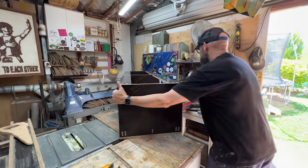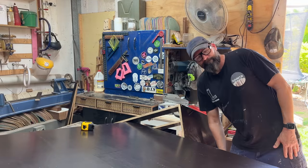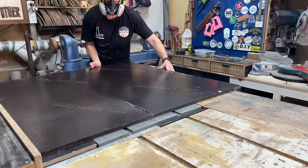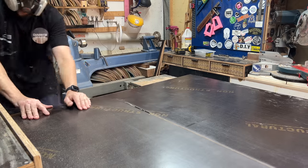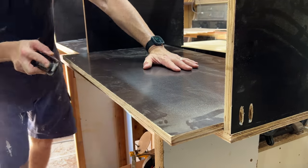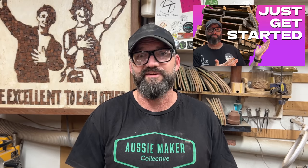So I decided the spaces are simply too large and they really need to have some useful spaces for things that get plugged into our TVs. I'm going to have to make a couple of drawers. I hate drawers. The base cabinet will also need some doors, which I'm going to say I'll probably hate equally as much as the drawers. However, I think I'm going to have to put my big boy shorts on and just get started.